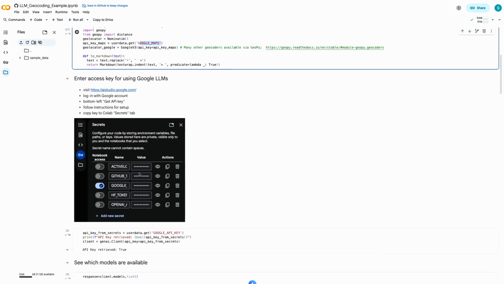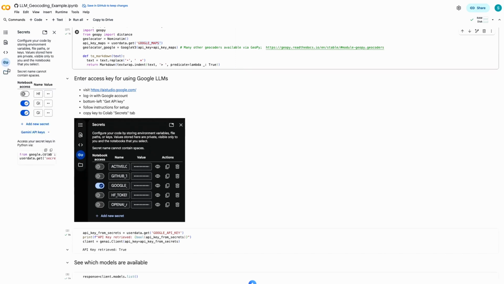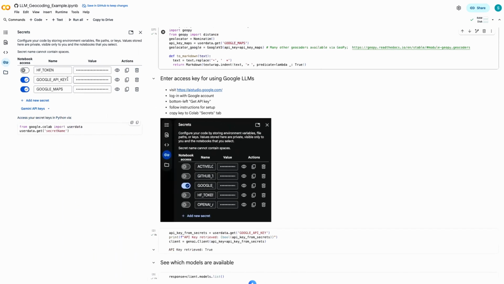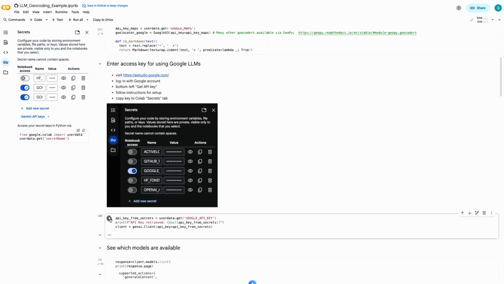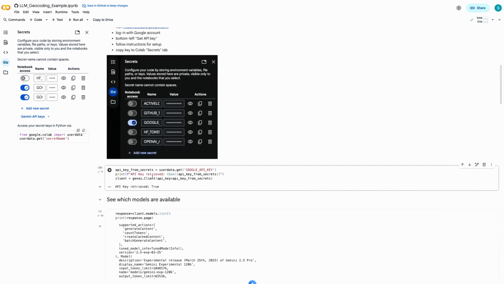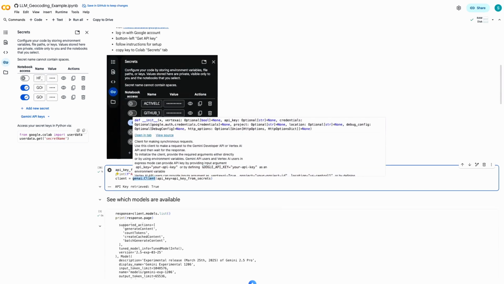If you work in a different environment, so not using Colab, but something else, or in your institute, then it's in a very similar fashion. And so I have saved my credentials or my keys in here. So I have a Maps key and a Google key. Those allow me to use those services because they are not public. Now I can actually start to execute the cells. Basically, it pulls the key and then gives it to a GenAI client. So this one is connected with Google now.